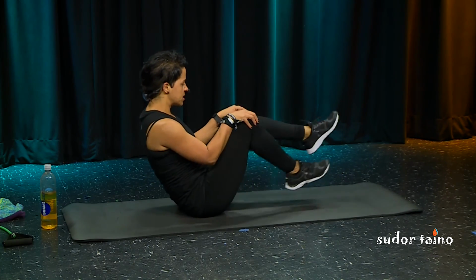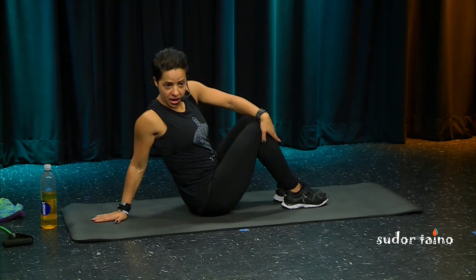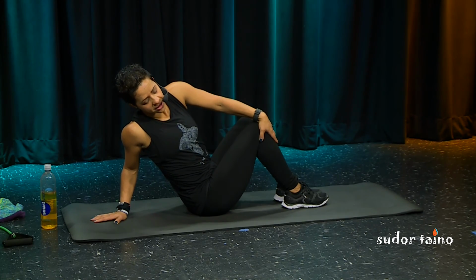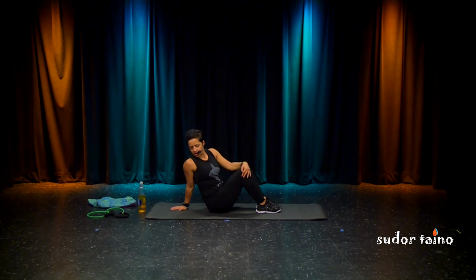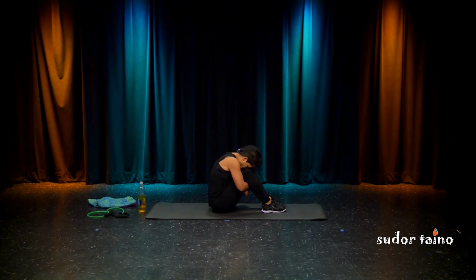Both knees are gonna come to the center. Gonna plant the feet down. Open the body up to the right, dropping the elbow. Closing the eyes and letting the breath take you a little bit deeper if you want. You're down to here, opening up the body, here or here, up to you. Either way, chest is up. I'm gonna take it back to the center, rounding the body.